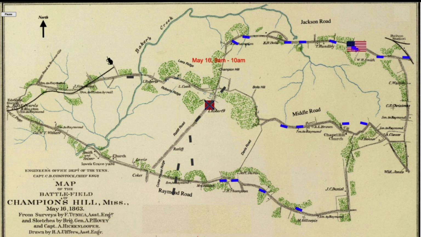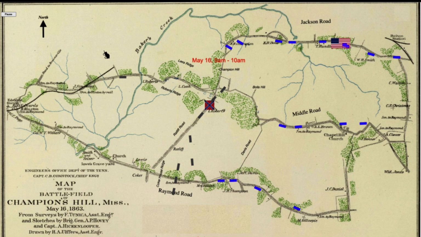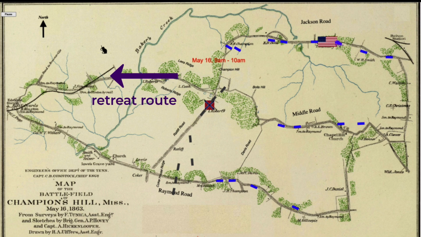There are 4 brigades in Stevenson's division, but one of the 4 is gone. It escorted the wagon train back to the northwest, which leaves General Stevenson with 3 brigades on this side of Baker's Creek. The 3 remaining brigades are Lee, Cumming, and Barton. Lee, on the left end, is concerned about the crossroads, because it is the only route connecting the rest of the army to his south, to the Baker's Creek Bridge in his rear to the west, the army's retreat route.